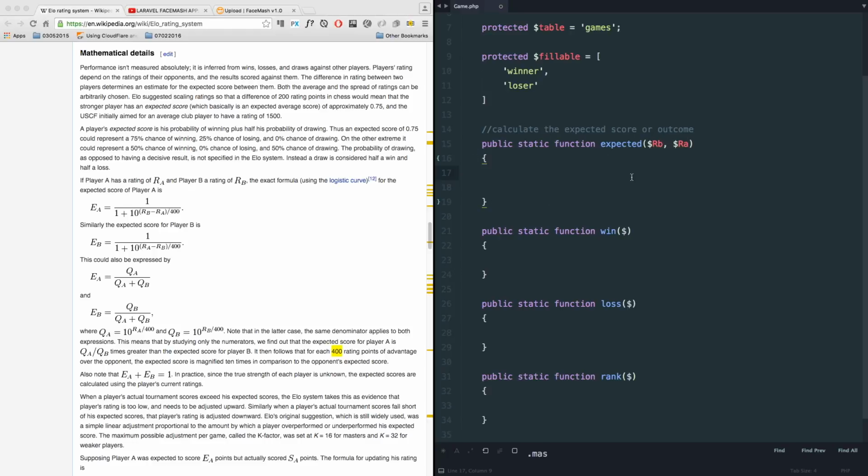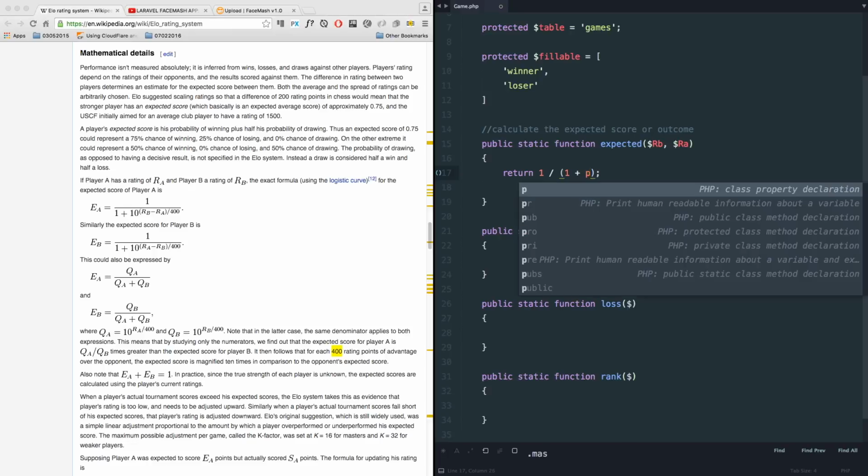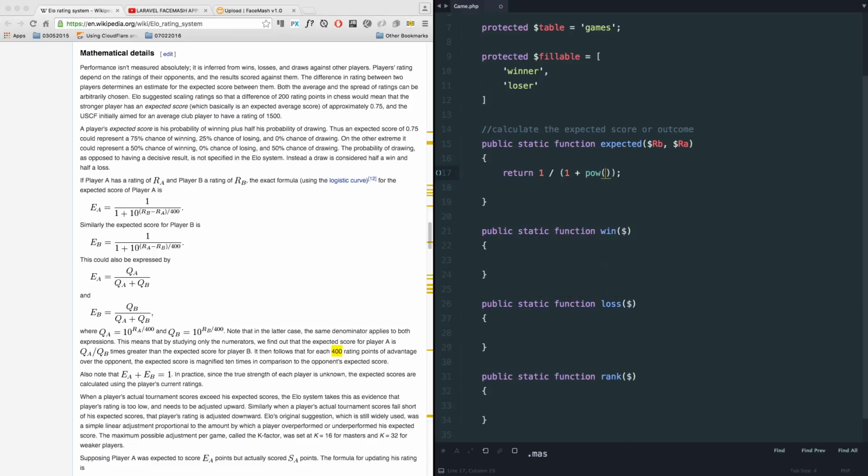We're calculating for player A in this, so rating of player B comes first. But we can just switch the arguments and this function will work for both of them. So we're going to return 1 divided by, as it shows here, 1 plus, and here we're going to use the PHP function POW, which is going to take a base value of 10 raised to this value, which is going to be RB minus RA.